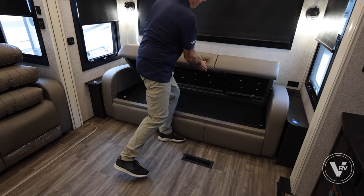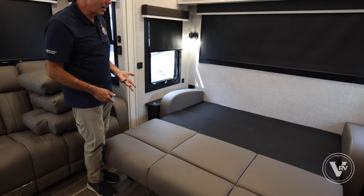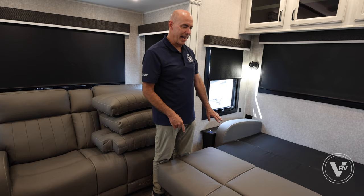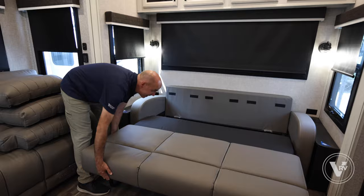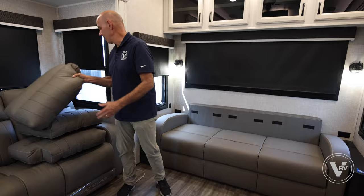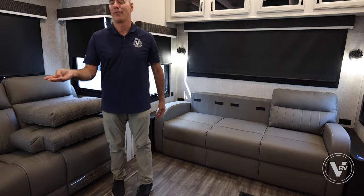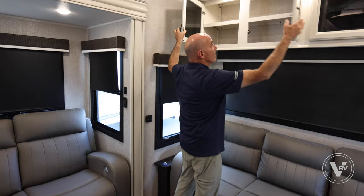Pull this out, pop your legs out like that, drop this down — voila, we have a bed. It's just that easy. I remember the old ones were really clunky and difficult. I'd probably still put a mattress topper on this to even out the seams, but it's real easy and you can access it from either side. Whether or not you disclose this bed to your aunt Matilda is entirely up to you.